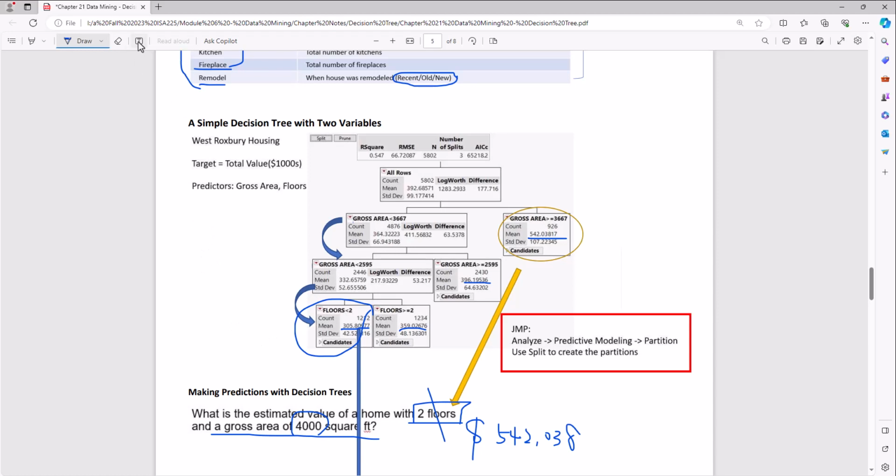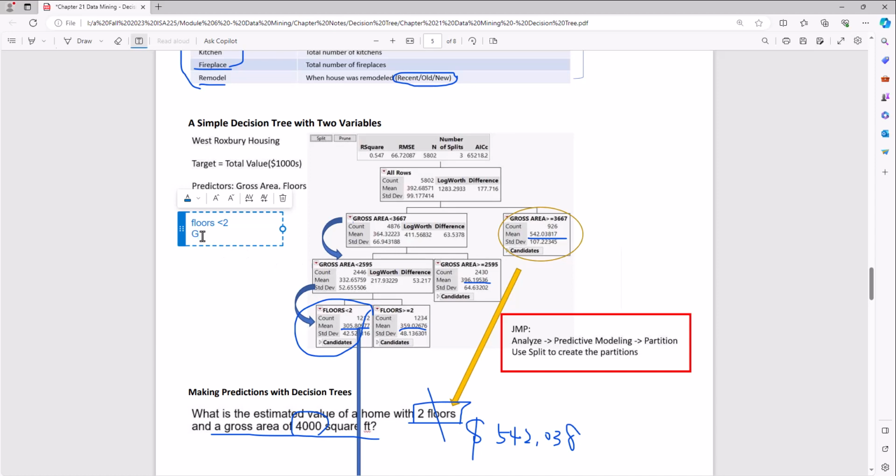We say first it should have number of floors less than 2. Is that all? No, because this subgroup comes from this subgroup, right? So of course this subgroup also needs to make sure the gross area is less than 2,595, right?